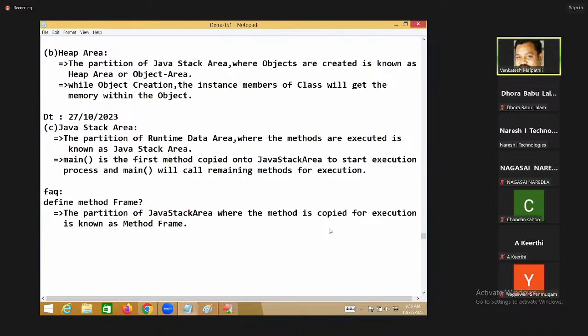One small partition in the Java stack area where your method is copied for execution. We call it a method frame.